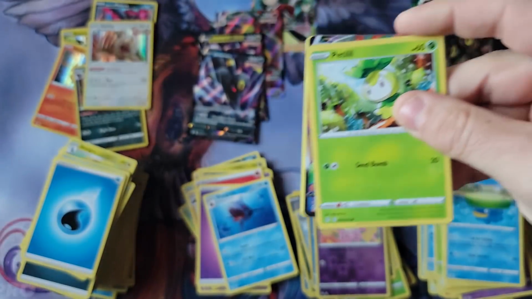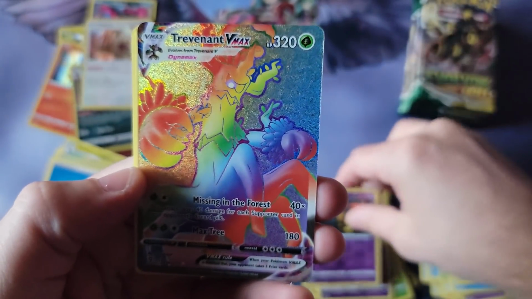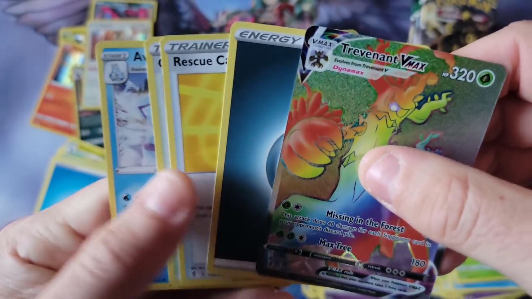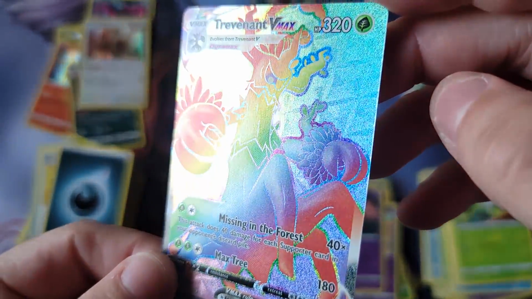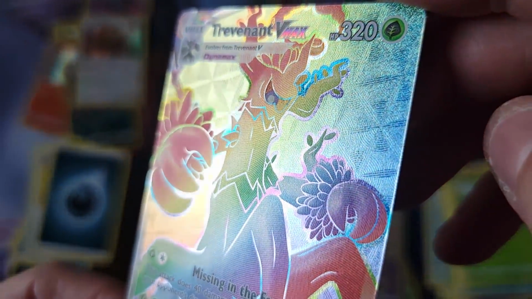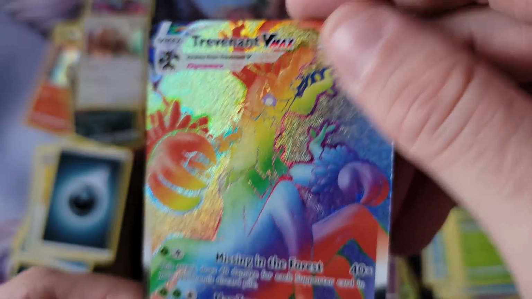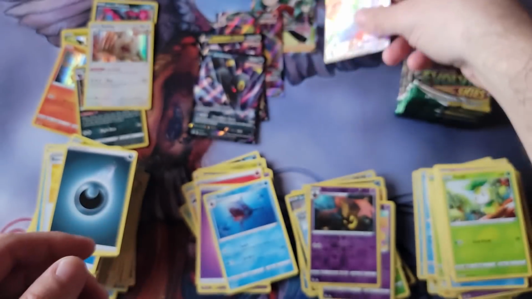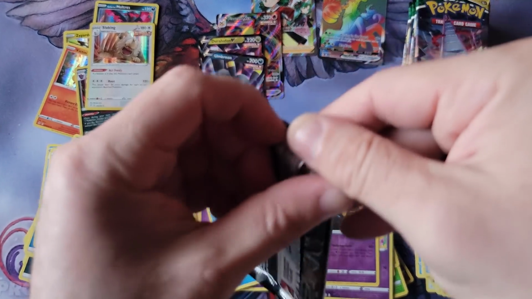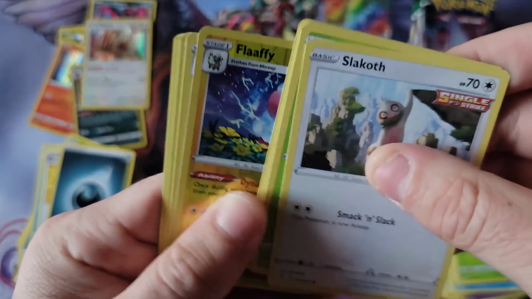All right, come on, folks. Come on. Where are the goodies? Up, up, up. Oh, whoa. Okay. Holy smokes. My goodness. Okay. Jeez. Trevenant V. My goodness. Okay. That seems to be our... Do you get one of the flashy versions of that per box? Or is that just deemed a really good hit?